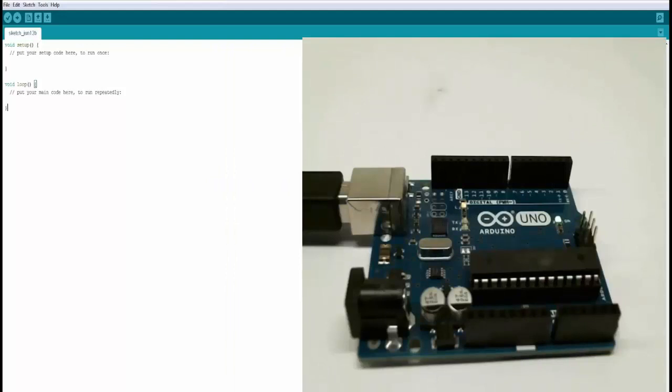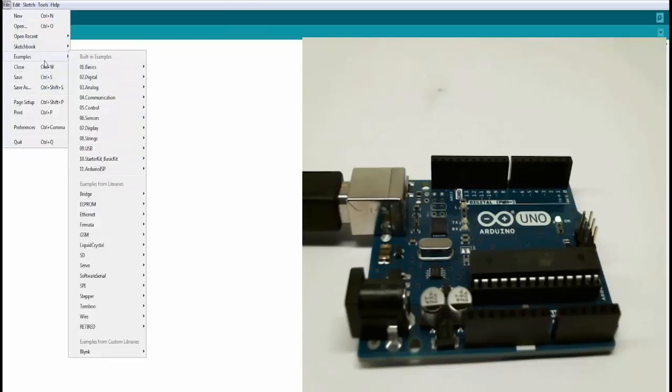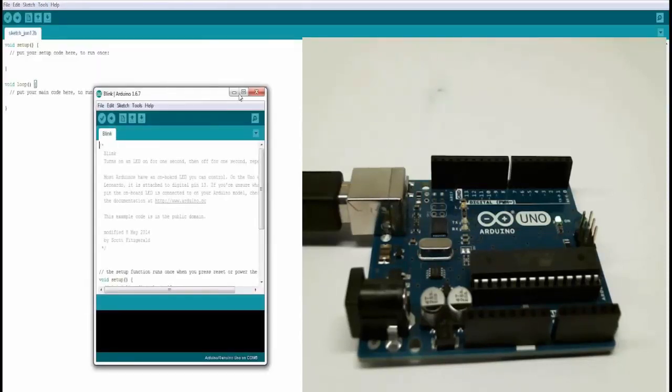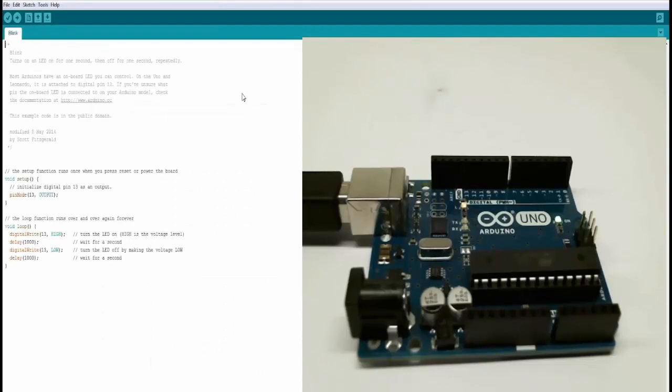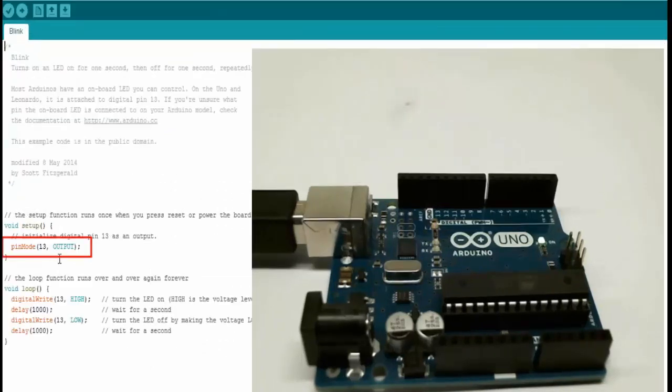For now, I'm going to use an example. So I'm going to go to File, say Examples, and open my basic Blink example. All right, let's open this up. There you go. Here you see that by default, it says pin 13. This is what we want to manipulate. If it doesn't say pin 13, go ahead and punch in pin 13, because the LED is connected to pin 13 and that is what we want to control.